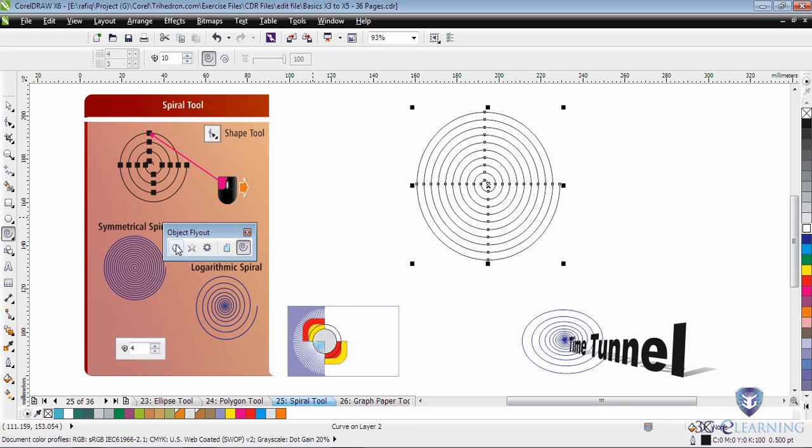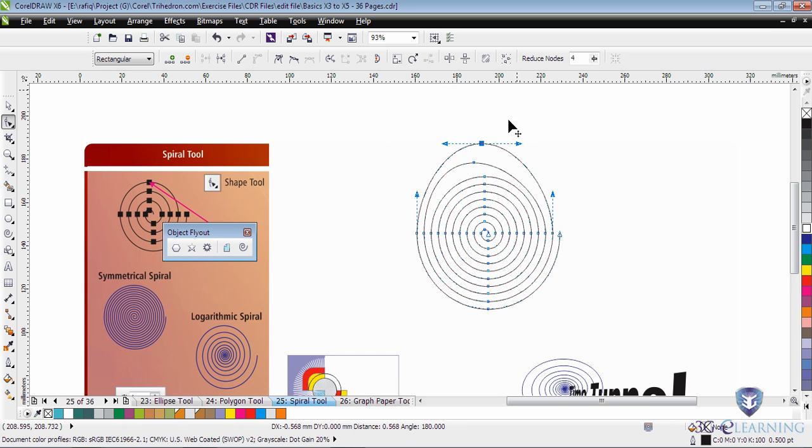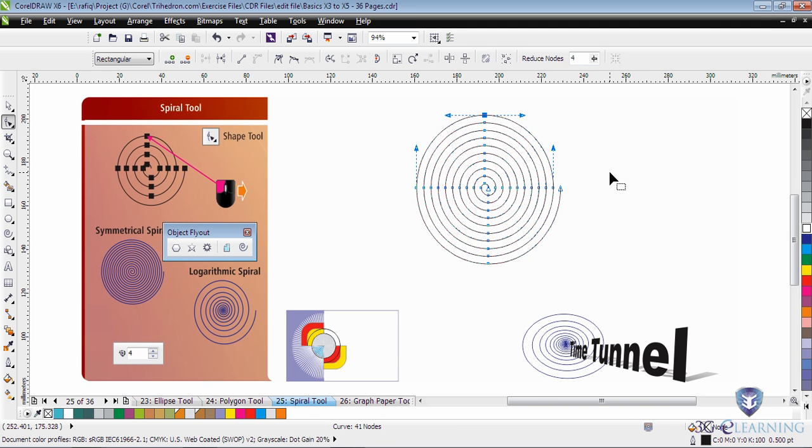Now we learned again when we were using the polygon tool that if we select the shape tool, the nodes we can see, we can of course use those to reshape, but there is a difference. With the polygon tool, we had really special effects by adjusting those nodes. With the spiral shapes, all we can really do is what we call node editing. So I can actually reshape by using the swing arms. Move the node into a different position, and I can kind of begin to reshape. Well, we're going to learn about node editing much further on, so I really won't do that right now, but I just thought I would quickly show it to you.